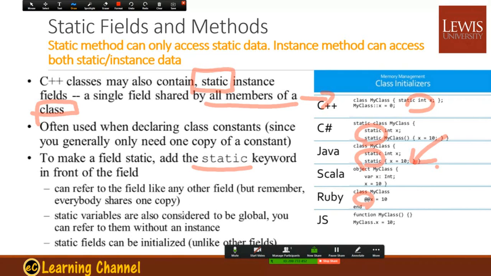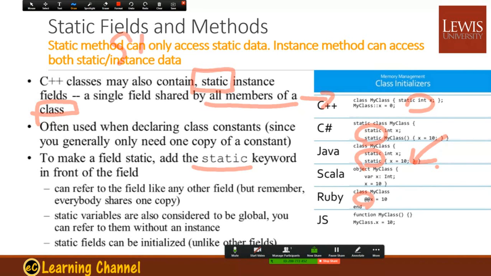So you can refer to the field like other fields. And static variables are also considered to be global. So you refer to them without an instance. So basically, static variables are class variables. And in Python, you have a class variable, and you also have an instance variable, and you also have another level in Python that follows the hierarchy.